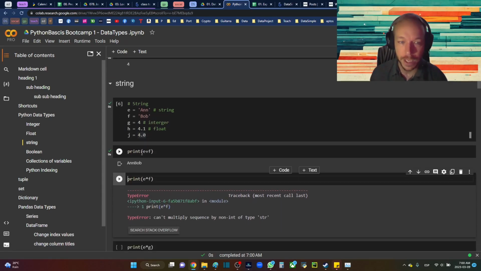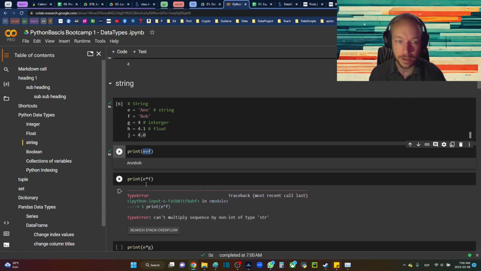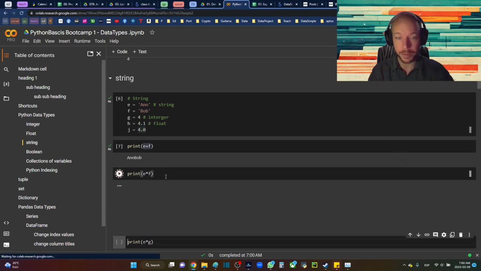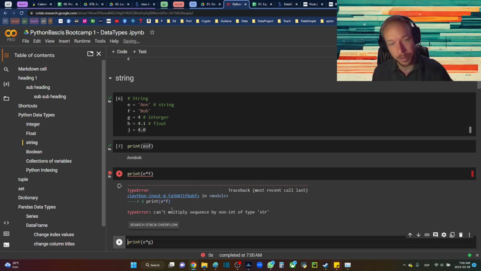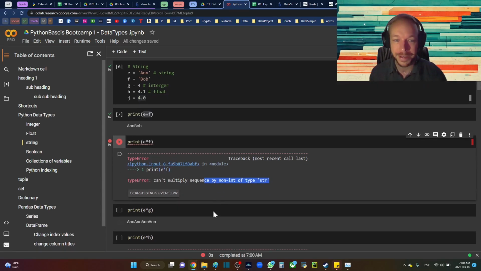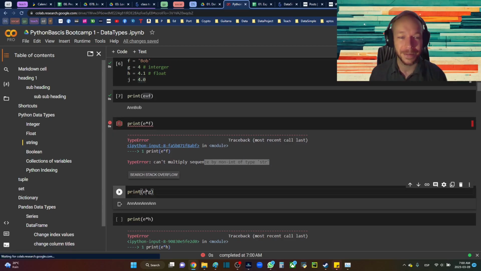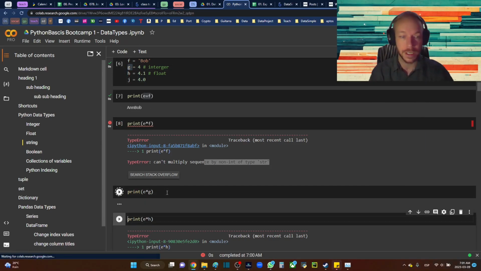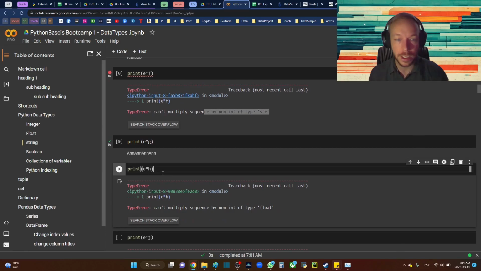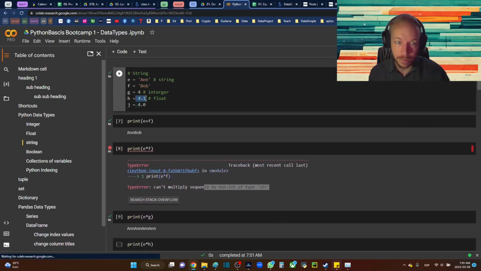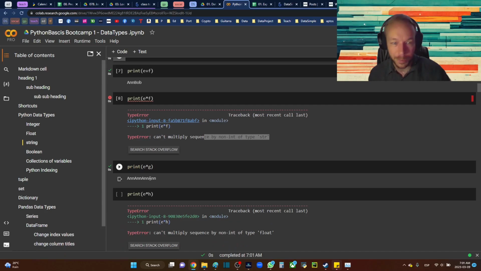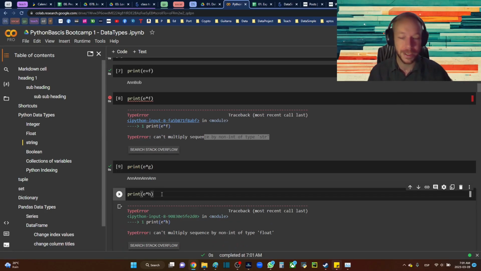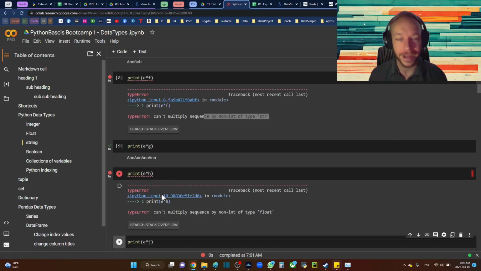So just to show, if we add the strings, we can add E and F together. We can't multiply two strings together because that is not possible on a string. But we can multiply a string times an integer, so E times G is going to give us 4 times over. We can't multiply by a float though, 4.1, right? Because how would you get 0.1 of an, maybe a little bit of the A, I guess. And so it doesn't work.